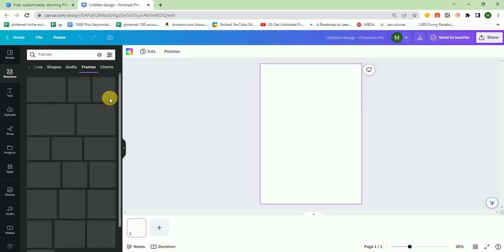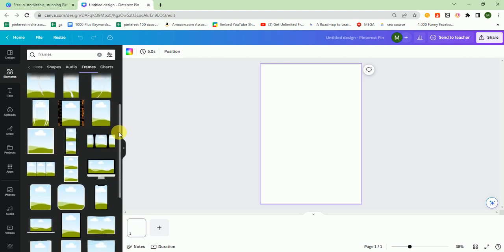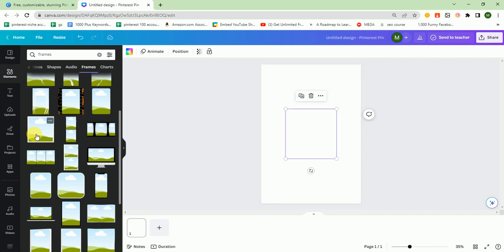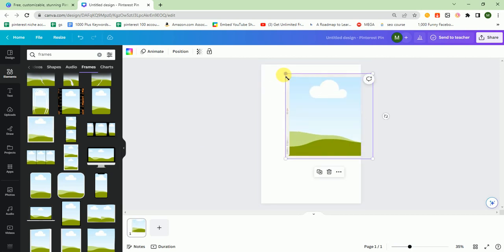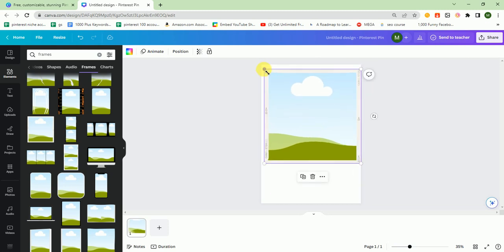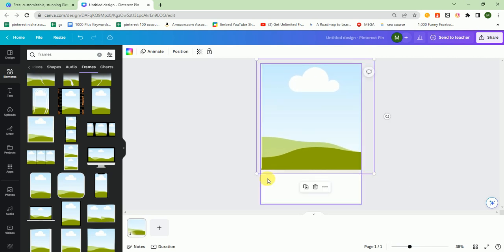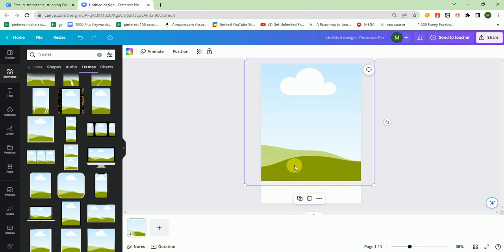So press see all, and let's search for, like this. It looks good. After that, increase the size. So it looks good.